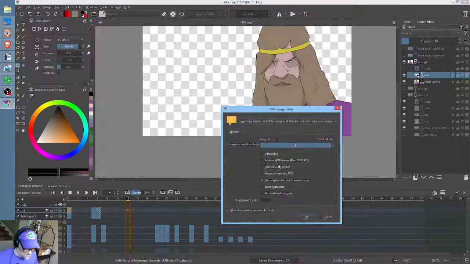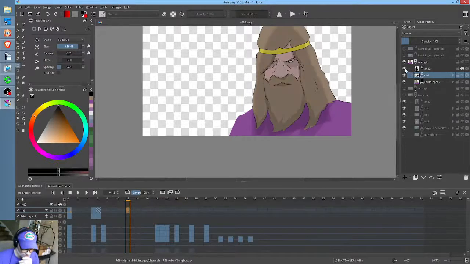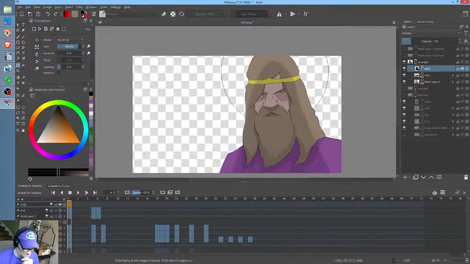Love it. Now we're ready to do lip sync, which I'm not going to do. And we can turn on Shadow 2, which, as you guys can see, there are no animated keyframes on Shadow 2. So let's just squish it around. Let's just squish it around, friends, and we will love it.